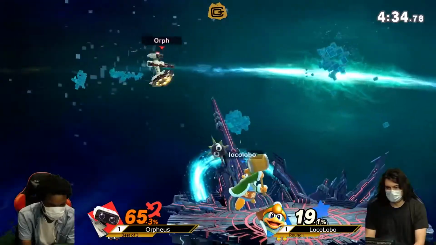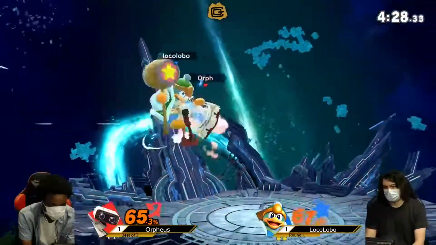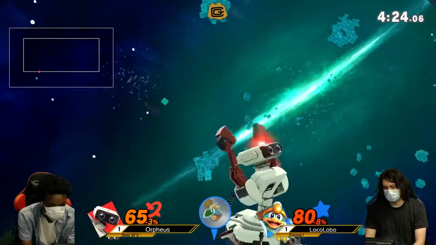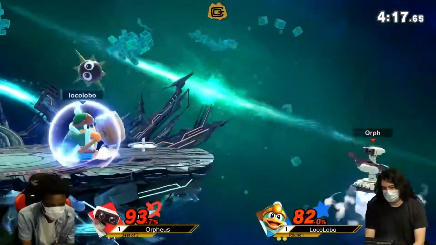Oh, he's gonna get caught up high with that up air. Not gonna kill just yet. Got smashed slightly, maybe a little over anxious on that one there. That down air, big body. Big target for Orph, but does not get the arm rotor. Good DI down from LocoLobo to avoid that. Inhales the laser, sends it right back.